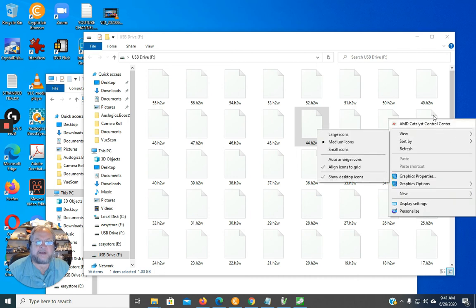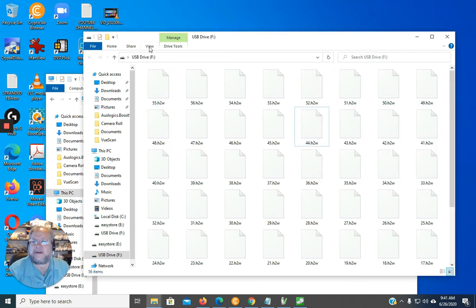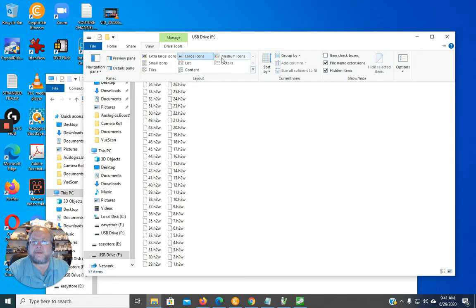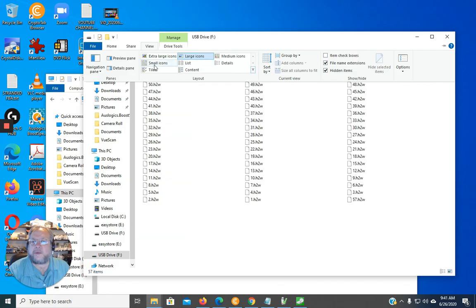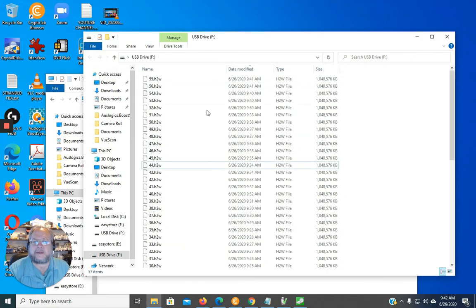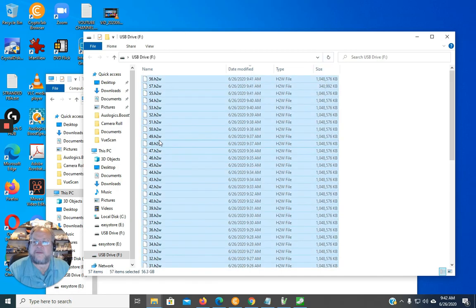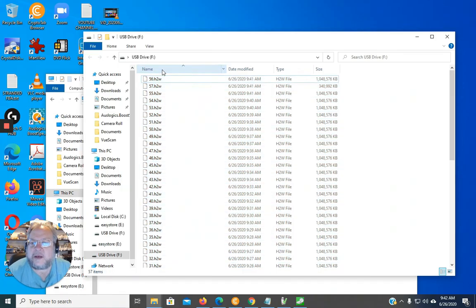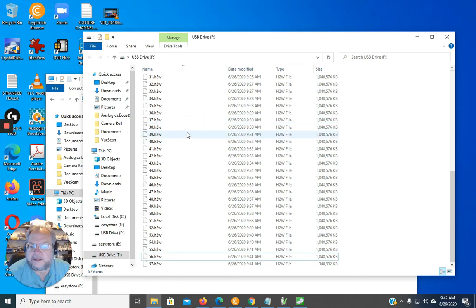It reads it and writes it, and it puts it on there. Oh, hold on, I want icons, details. That's how I want it. Okay, so refresh it again. So it's filled it up with 57 of them so far. See?